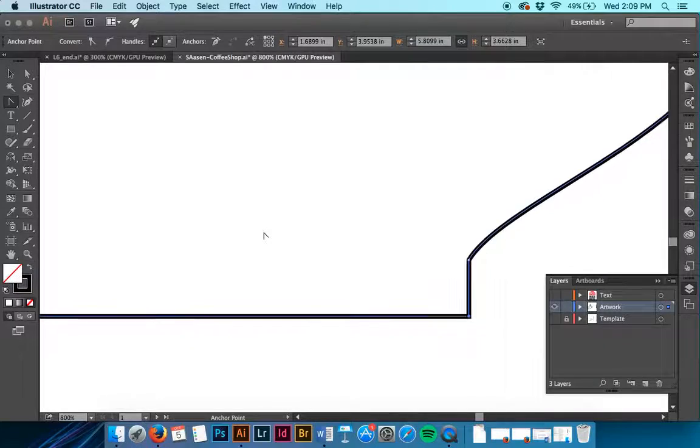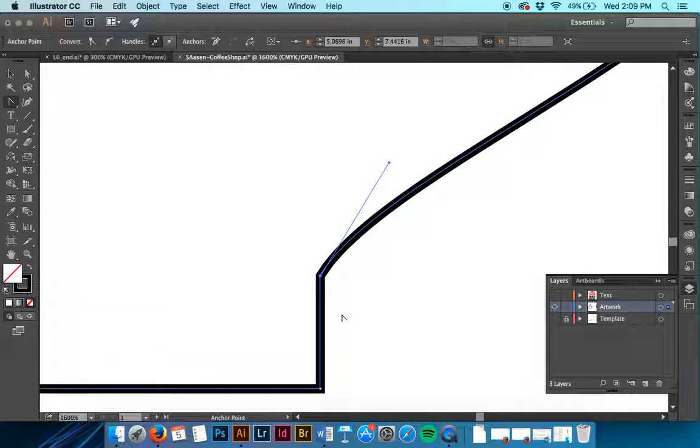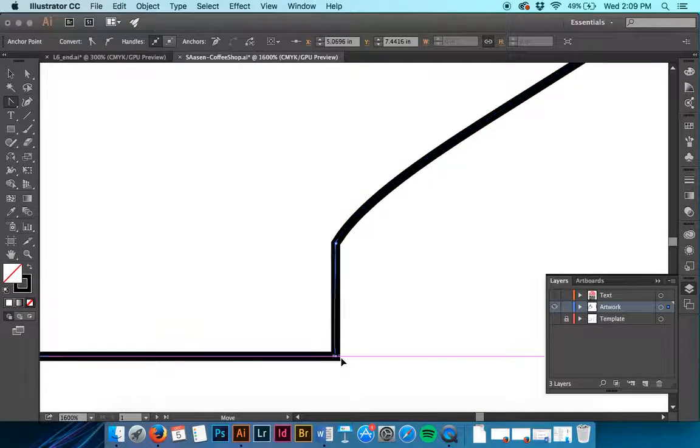So I'm going to click on the bottom ones, and we're going to shift down. One second. Position the pointer over the anchor point. Oh, there we go.